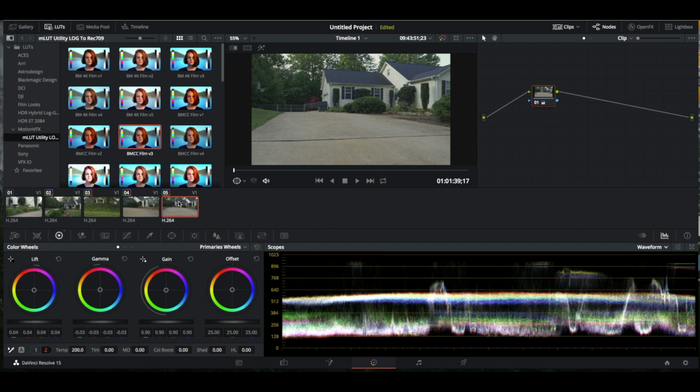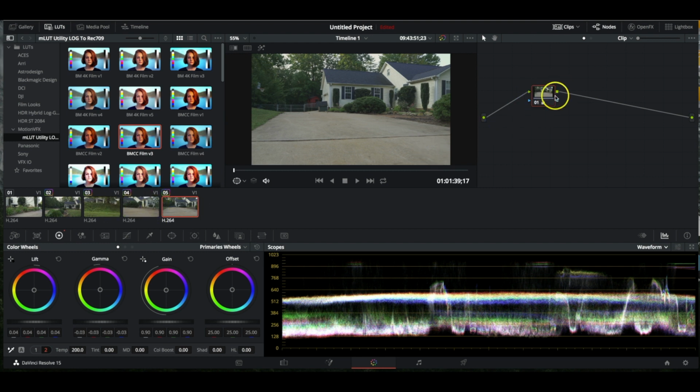And you can actually do this in groups as well. But really I find this quite easy just to select them, because not every clip I shoot, even in the same sequence, I want exactly the same, because sometimes the sun is different or other things. So that's just a quick way you can highlight the one that you were working on, go to the next one, hit equal, and it will copy over. So that's a basic color grade.